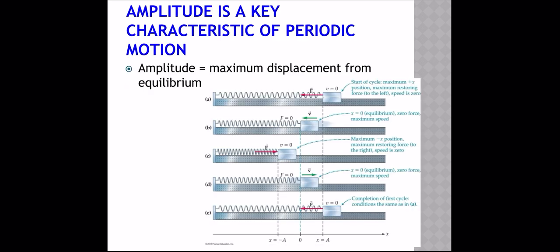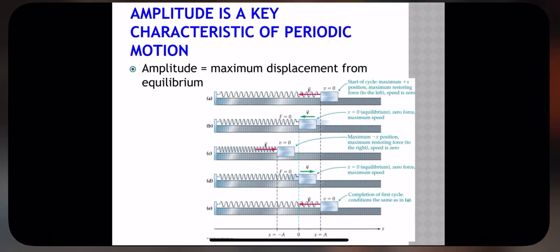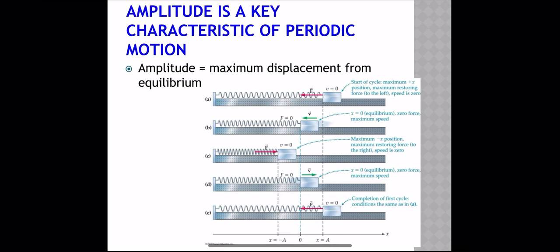The first example of simple harmonic motion is a mass on a spring. If you can follow this picture here, the middle line, the blue line where it's at 0, right there in the center, is the equilibrium line. I don't have a pointer since I'm doing this on my phone. At position A in the top row, the mass is displaced and then pulls itself back toward the center. But it's going so fast that it goes back towards the center and then through it. So now we're all the way back to C. At C, we are compressing the spring, and that spring wants to push it back towards the middle.